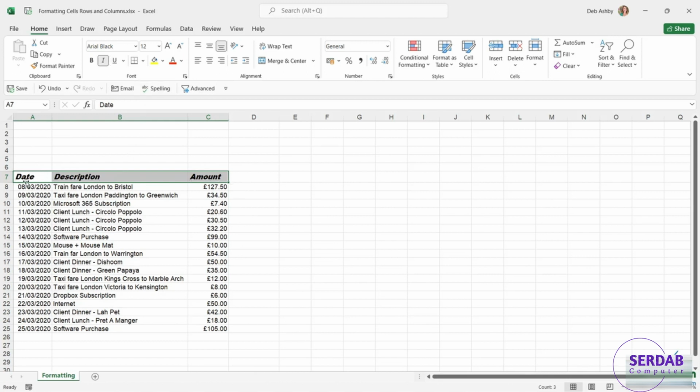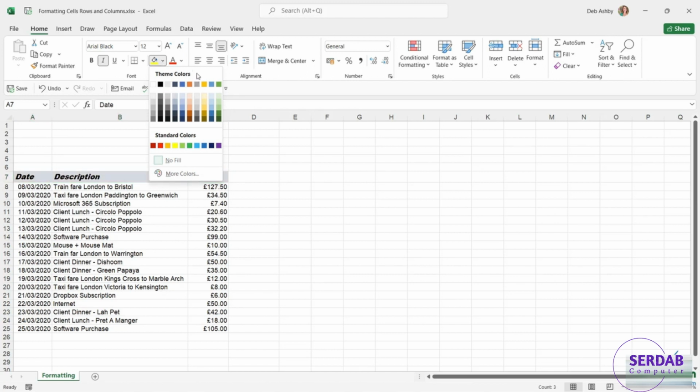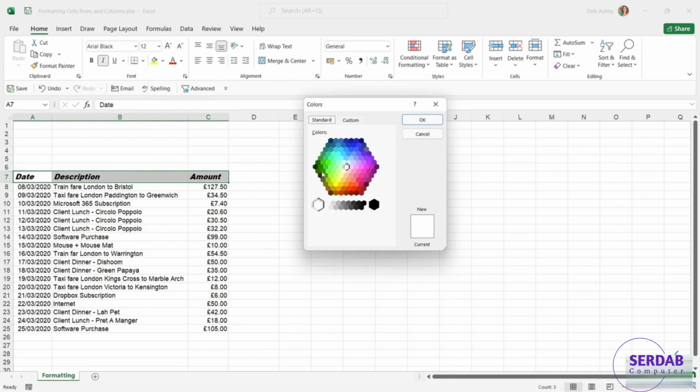But what I do want to do is make the background of this heading a different color. For that, I can click the drop down and choose a color from the palette. The colors that you see in your palette underneath this theme colors heading are dictated by the theme that you're using in Excel. We have a whole lesson dedicated to themes, so I'm not going to delve too much into this right now, but I'm using the standard Office theme, and these are the colors that come with the theme. Of course, if I don't like any of those, I can also choose from a small standard color palette, or I could go to more colors and really get very granular about the colors that I'm choosing.